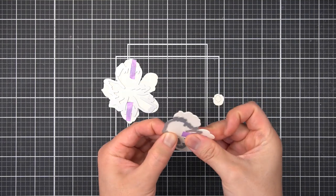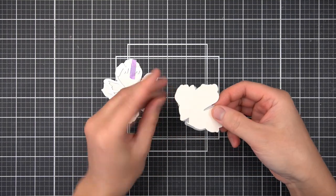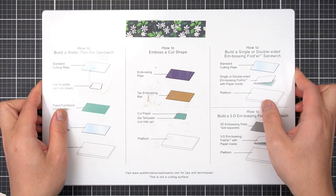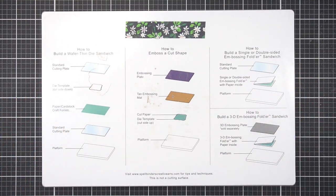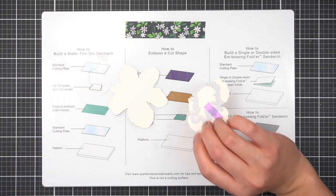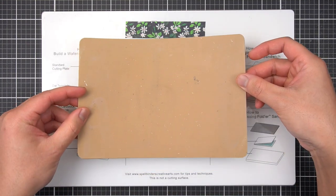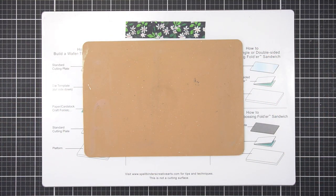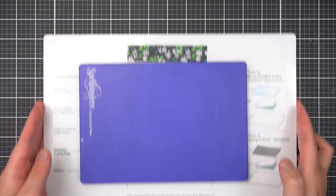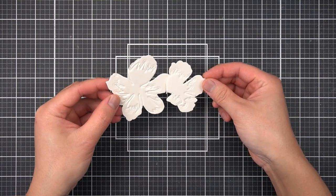I'll use a bit of satin masking tape to hold the die and cardstock together. Then using the tan embossing mat and embossing plate on my die cutting machine, I'll place the die and cardstock on my platform, cardstock side up, then the tan embossing mat, then finally the embossing plate. What I'm left with is this indentation from the die that mirrors the embossing veins of the Craft a Flower Himalayan Blue Poppy.